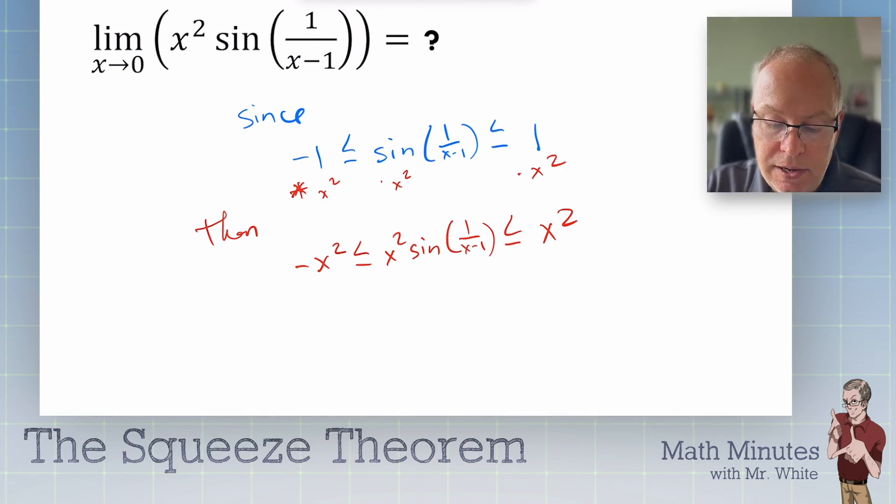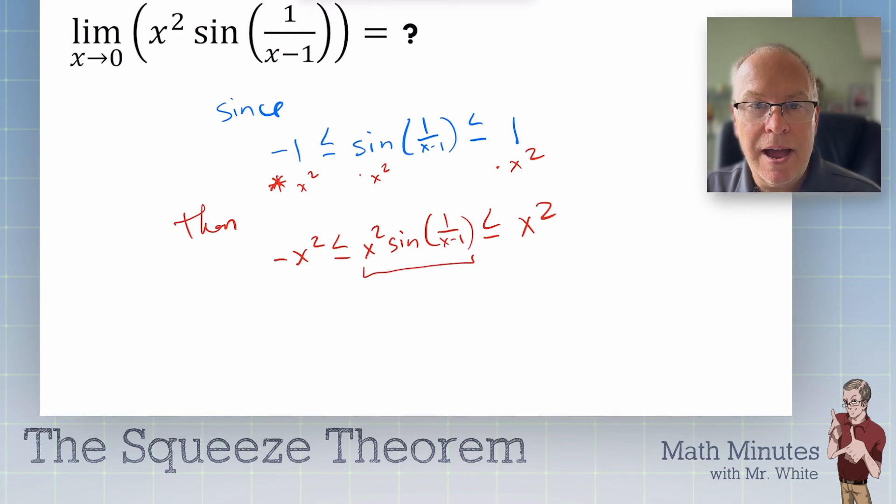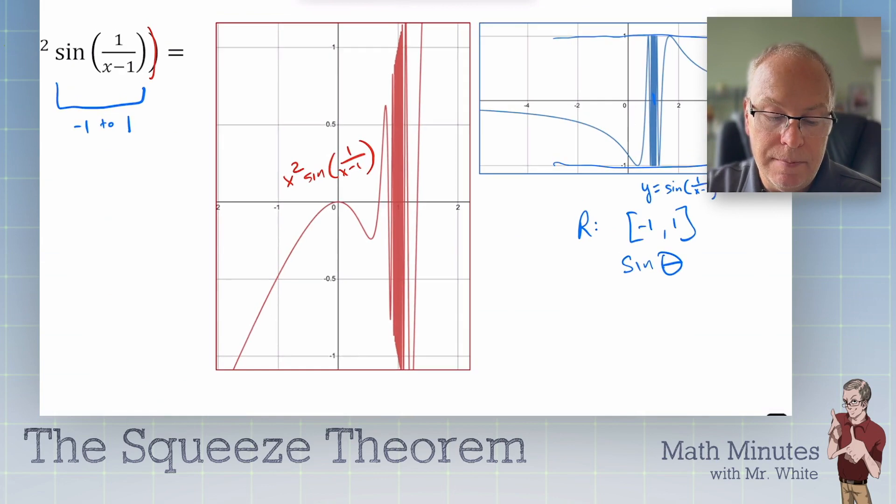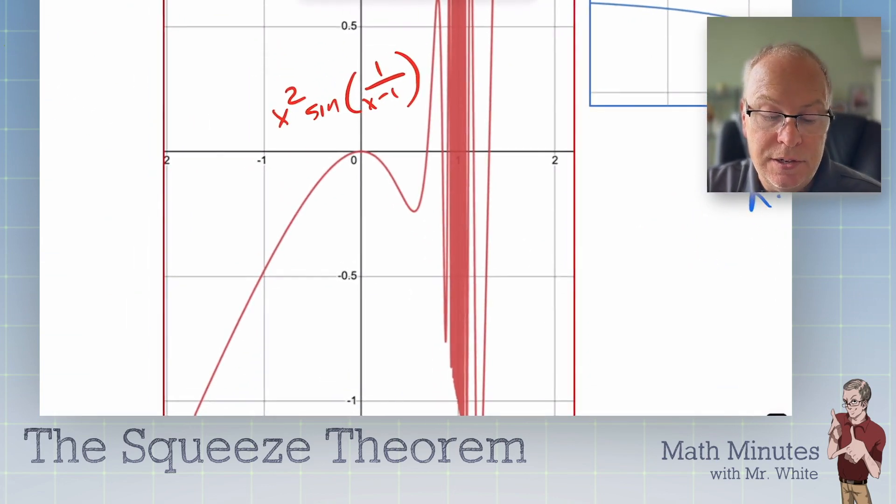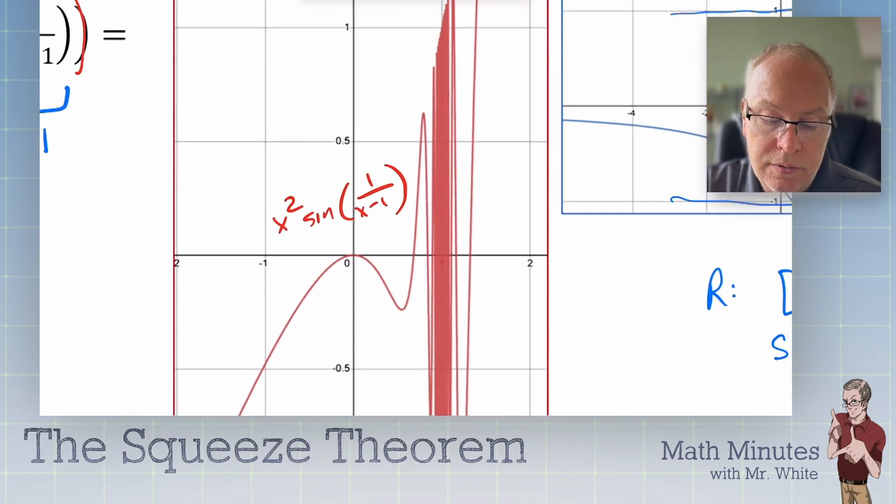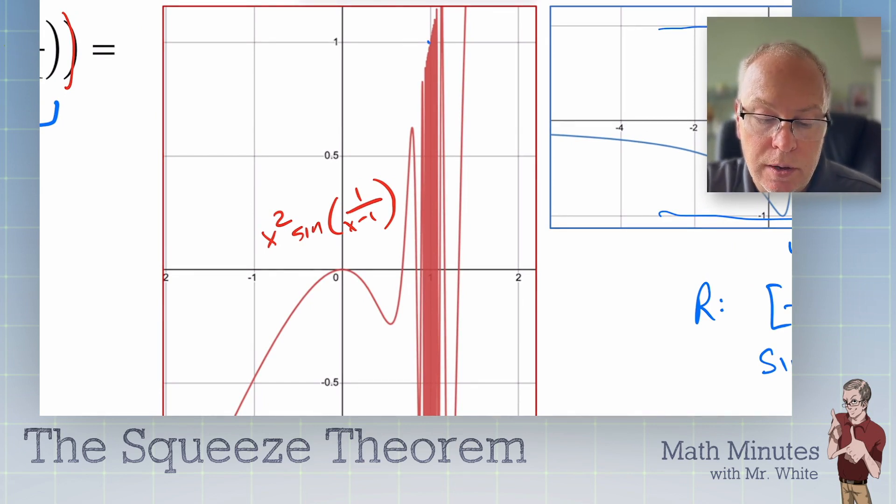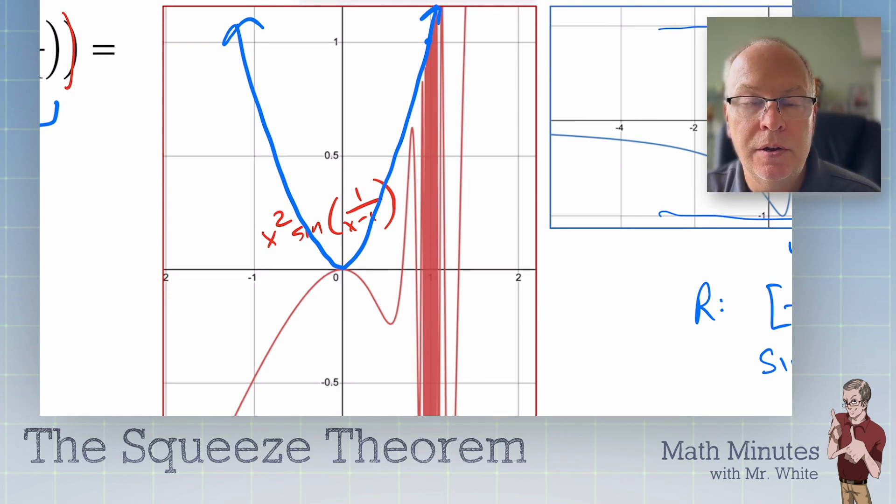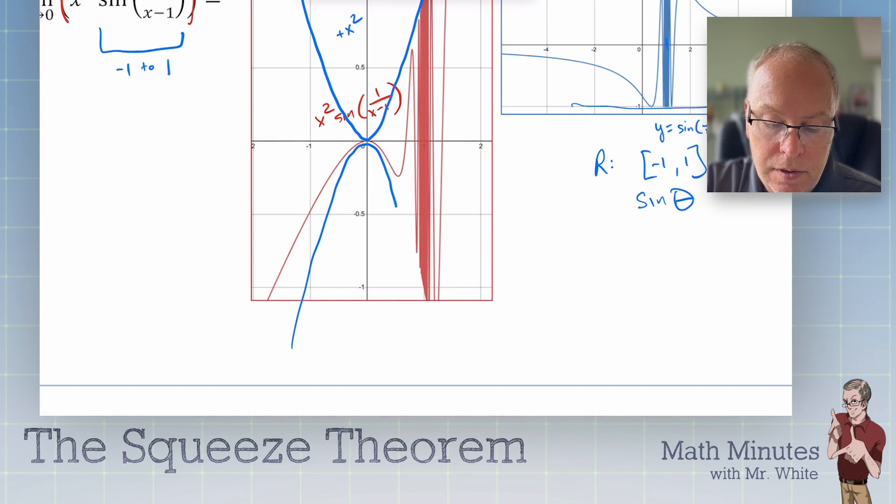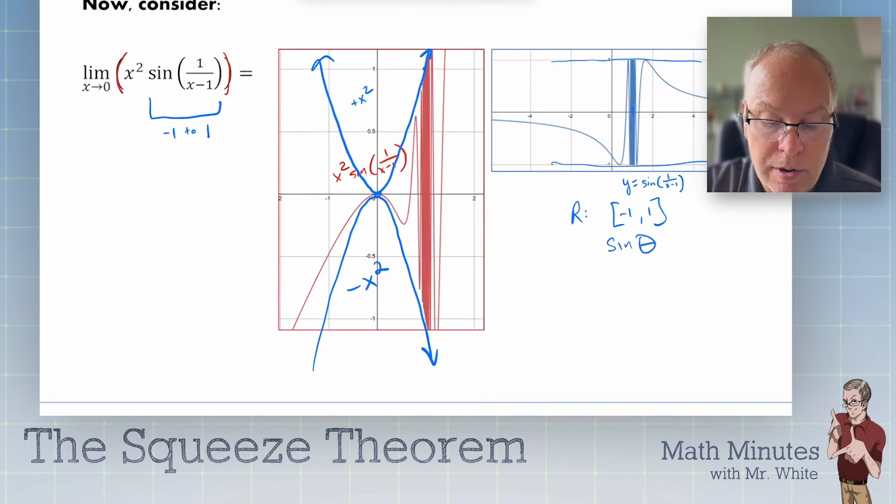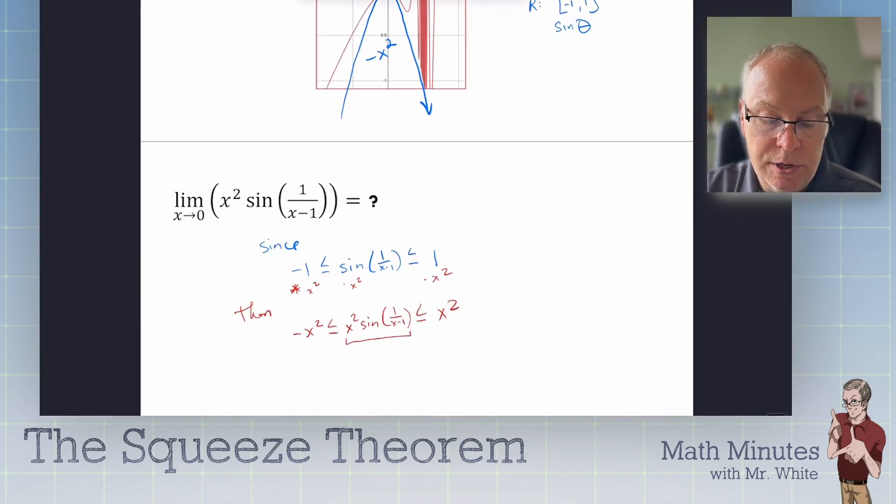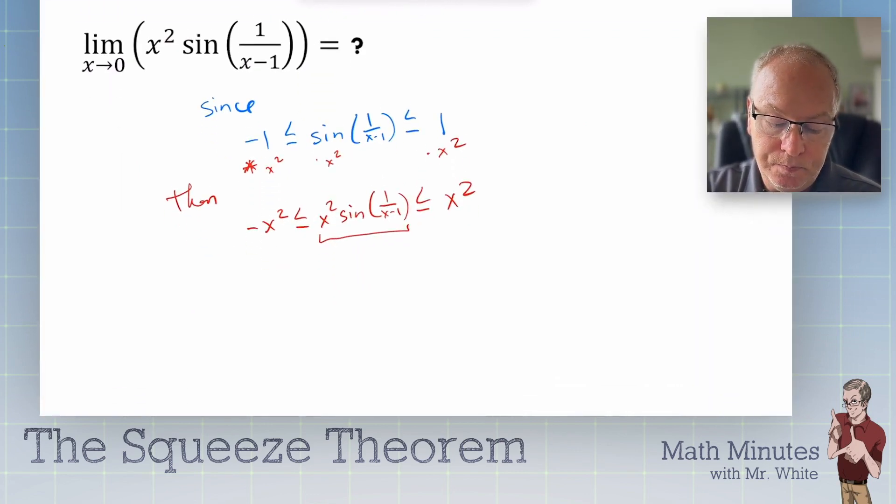It says that our crazy function graph, and I'm going to go up and look at the graph again here in a second, but that graph is wedged, in a way, between two parabolas. Let's see what I mean by that. At 0, or this function in its entirety, is always, always, always. This graph is always under, the red graph is always under that blue parabola. That's our positive x squared parabola. And it's always over negative x squared. Because that's what those graphs look like, x squared and negative x squared. You see how the red graph is always wedged in between. It's sandwiched in between. The in-between theorem, the sandwich theorem, the squeeze theorem.